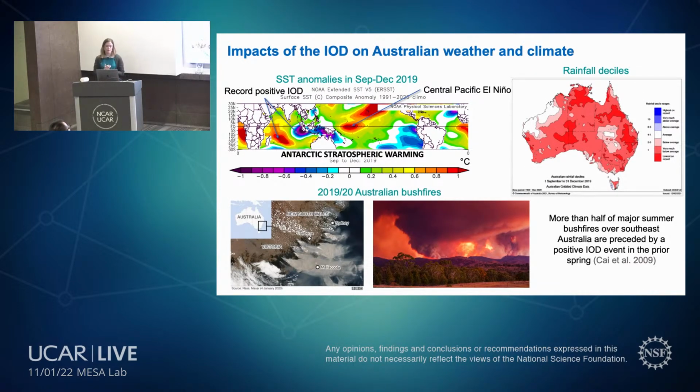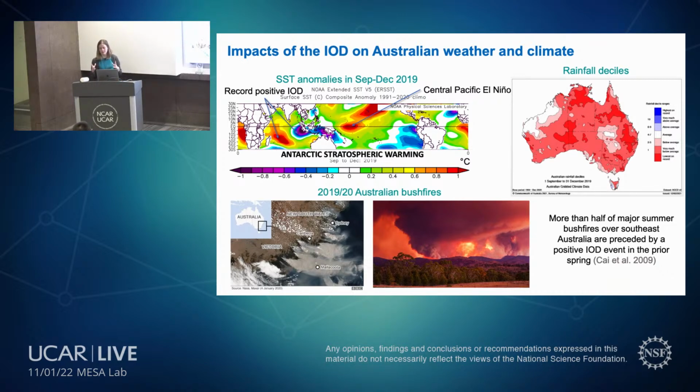In terms of Australia, looking at the impact of the IOD there, we saw in 2019, sort of in spring and towards early summer, the impact of a record positive IOD event. And so this is the opposite of before. So instead we have the increased convection in the Western Indian Ocean. And this contributed to large rainfall declines across much of Australia. And usually we see this impact in sort of southeastern Australia, but it was quite widespread in this time. And then this drying associated with the positive IOD contributed to the occurrence of these bushfires that occurred in 2019 and 2020.